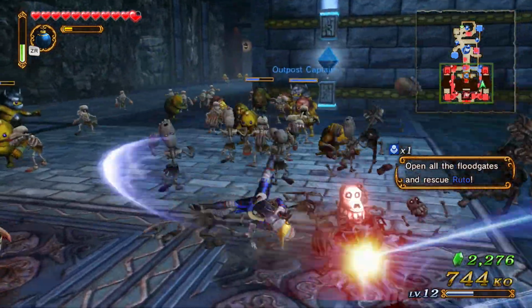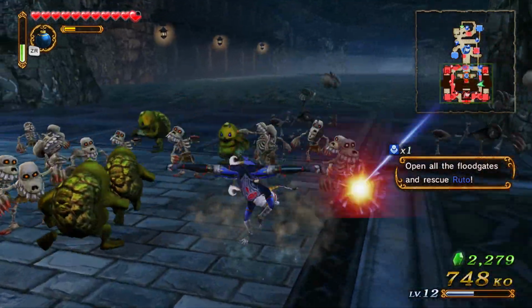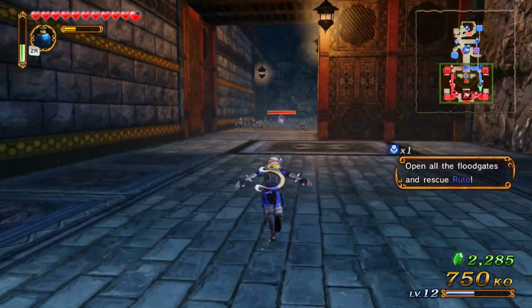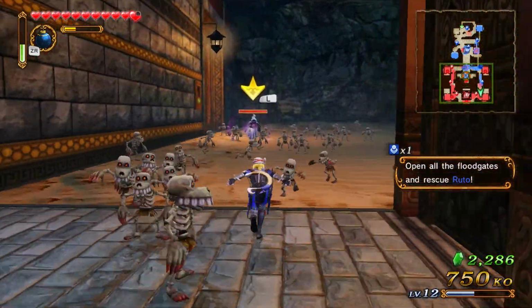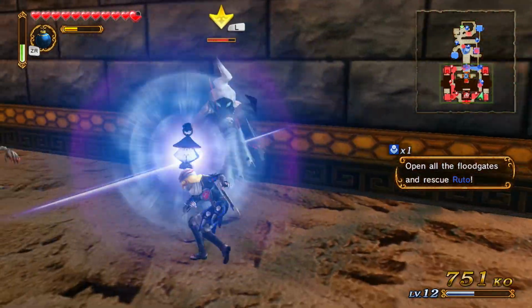Right, so there we go. Now we've got our own outpost captain, so we're going to take out these enemy forces. It should be much easier now. Right, then we're going to continue on. Basically, I'm just going to go around and try and take out all the enemies and figure out how to open the gates.